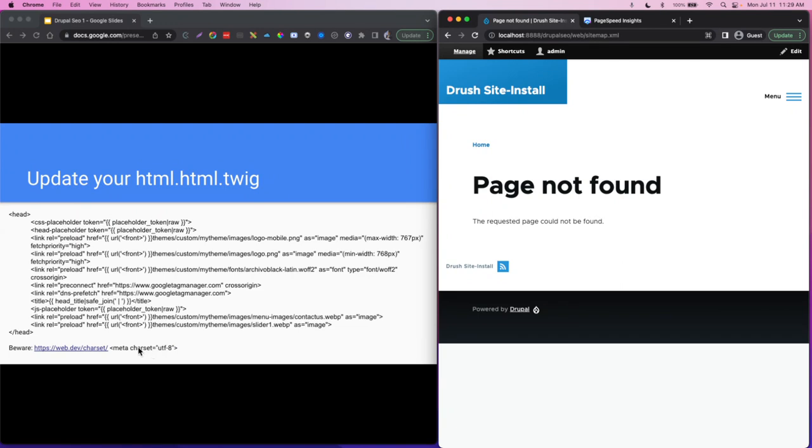And according to HTML rules, this has to be very close to the beginning, within the first 1,024 bytes of the page. If you go to this link, you'll get more information about that. But you want this to be as high as possible.